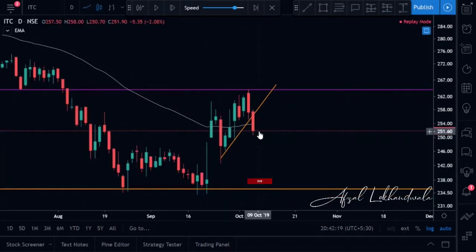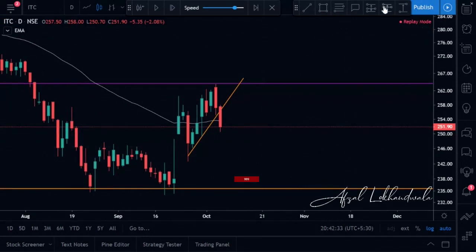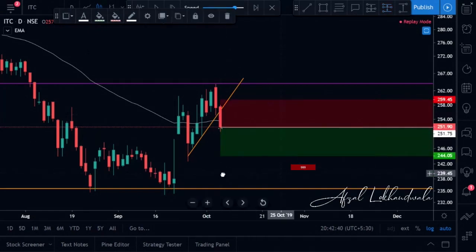So looking at this, looking at the heavy trend in our favor from the weekly and the monthly, we decide to go short. We decide to sell ITC. Let us do that. We will use the short positioning tool. We will click here. We will enter short here.